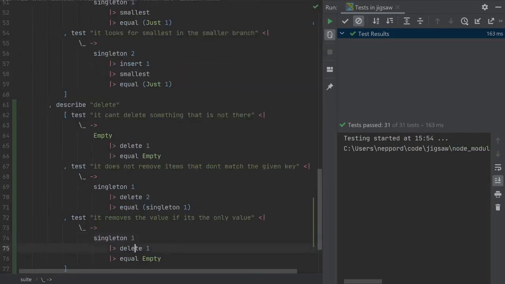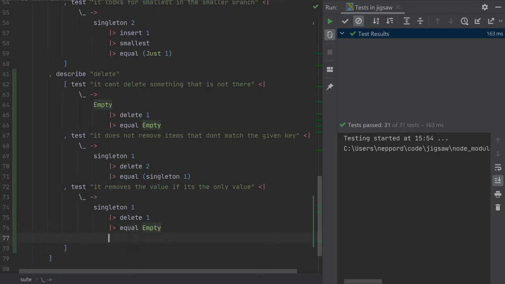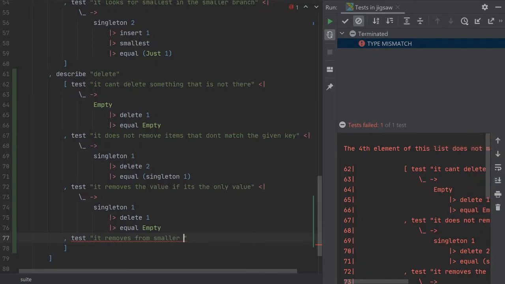Right, okay. So we can now do a test. It removes it from the smaller subtree if it is smaller. So how does this scenario look? We need to have a tree that has more than one level.